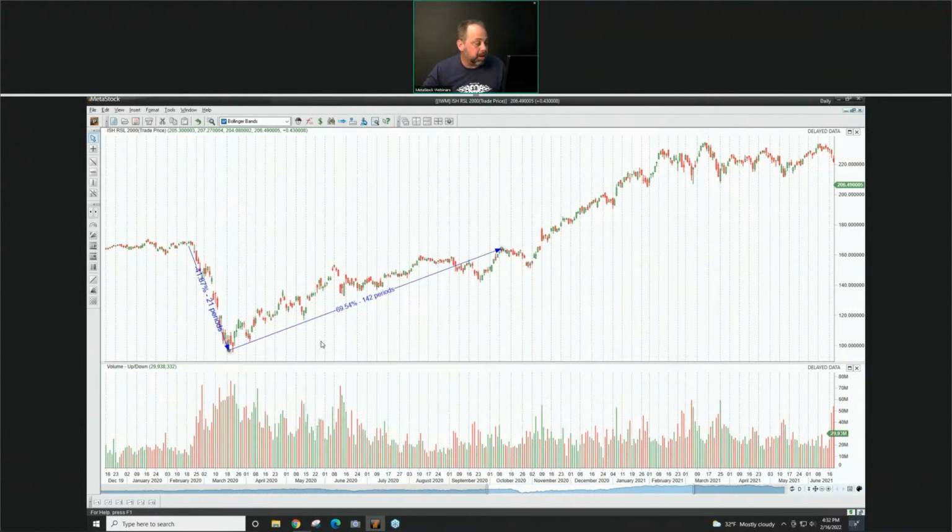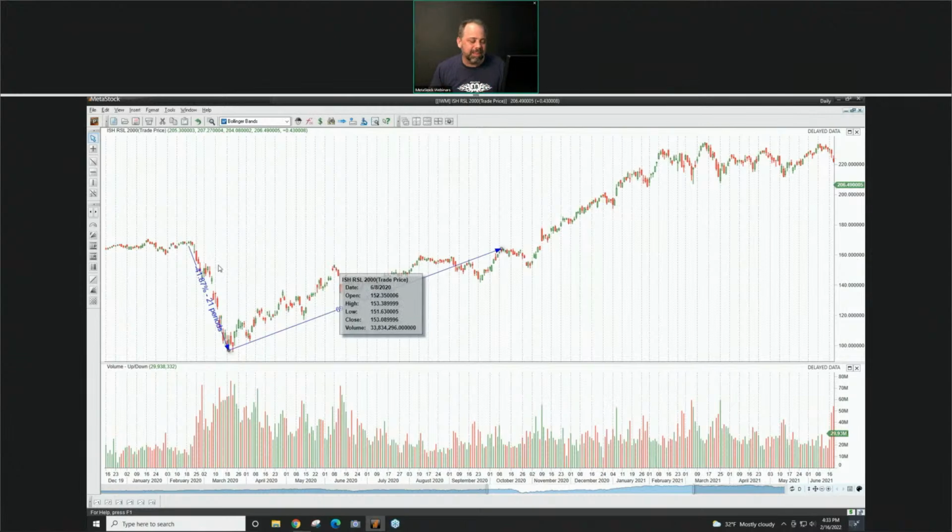For it to get back to the same initial level, which would be a rise of 69%, it took 142, almost half a year, right? Over half a year. If there's 250 or so trading days in a year, that would take over a year to get back to where it was. Okay. If we measured to here, it was almost retraced all the way there.